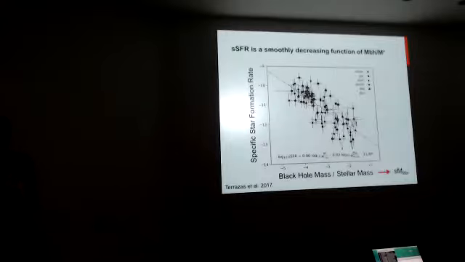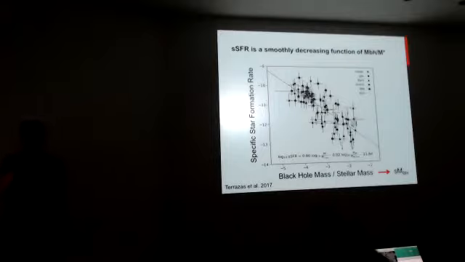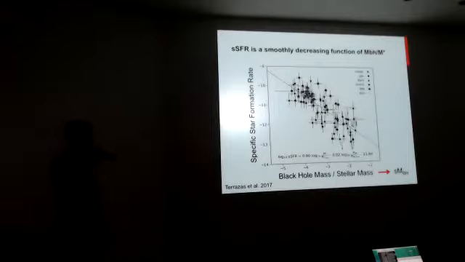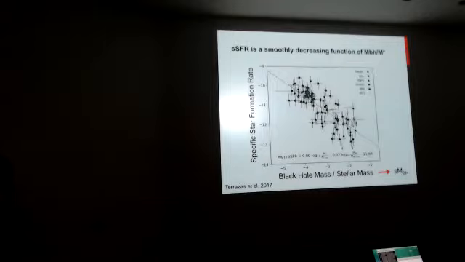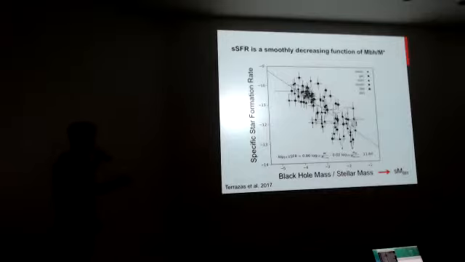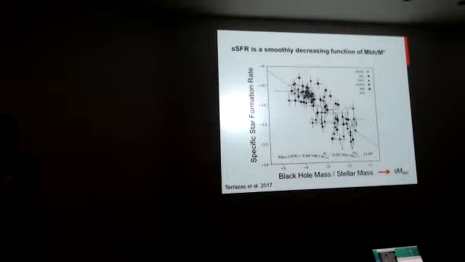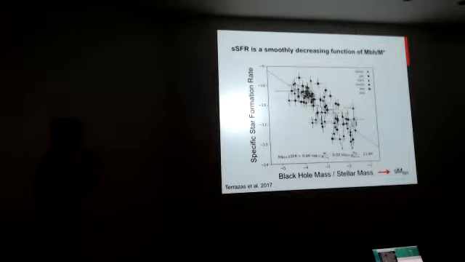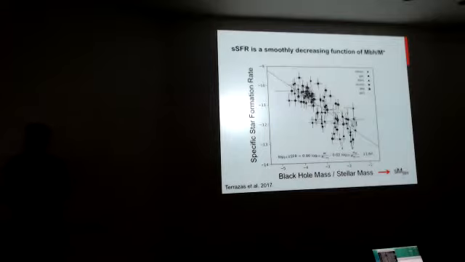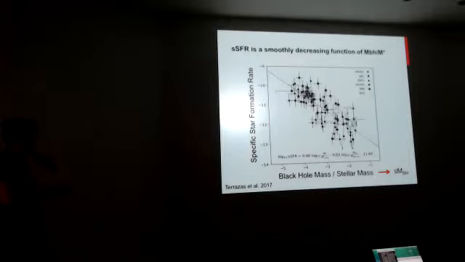We do that, and we find that the specific star formation rate on the y-axis is a smoothly declining function of the black hole mass and stellar mass ratio, or what we call the specific black hole mass, or what you can think of as a black hole prominence. So how prominent is the black hole in the galaxy? This indicates that somehow the specific star formation rate knows about the black hole in the center of the galaxy. There could be two ways in which this is possible.